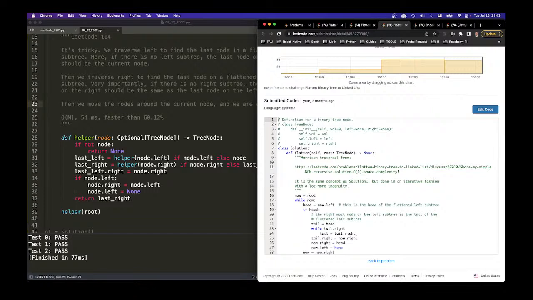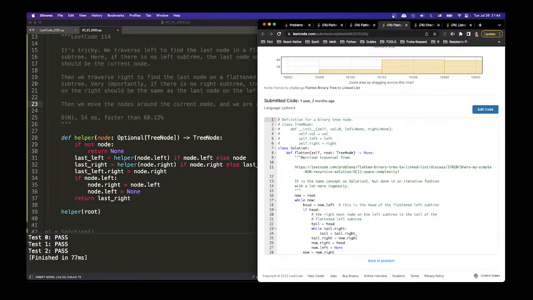And then we'll find its left, and then go all the way to the right. So with a new tail of the left subtree.